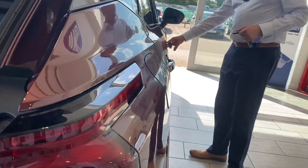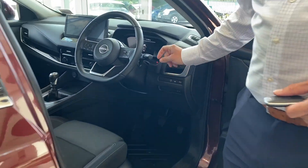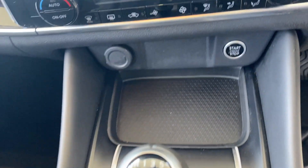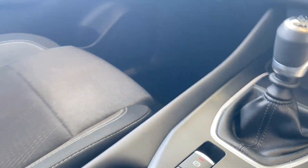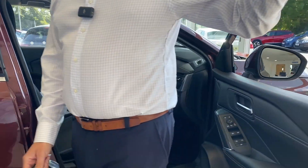Powered door mirrors and keyless entry are just a few things to make your life a little bit easier. There are less than six and a half thousand miles on the clock. You've got all your audio and phone controls at your fingertips, a large screen sat-nav with DAB radio, Bluetooth, Apple CarPlay and Android Auto, so you can enjoy all your apps and music while you're out and about.